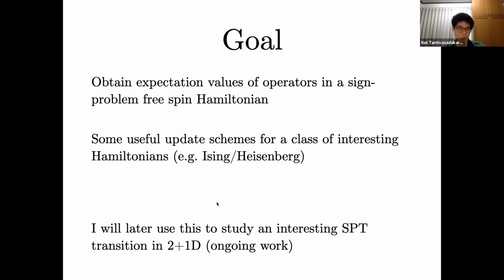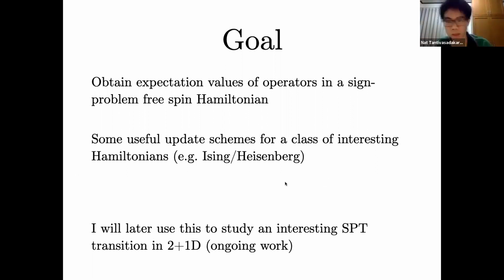And I'll give an example of what I've been using it for, which is to simulate a transition between trivial and SPT phases in 2+1D, which is hard to do numerically with other methods. Hopefully I'll get to mention that, but in any case, the main goal of today is to give an introduction to the first part. So if there are any questions at any point, please let me know, and I'd rather spend time explaining if something is not clear.